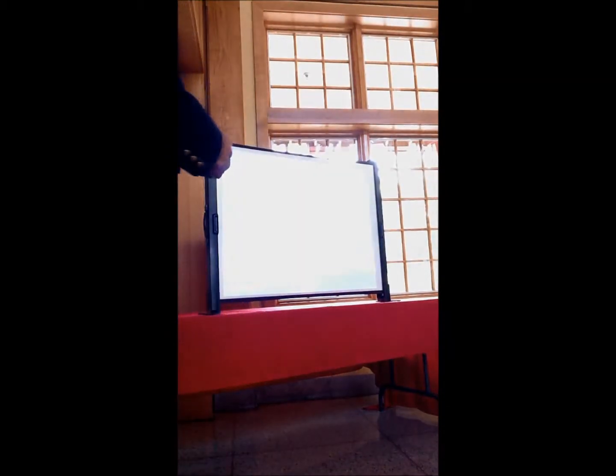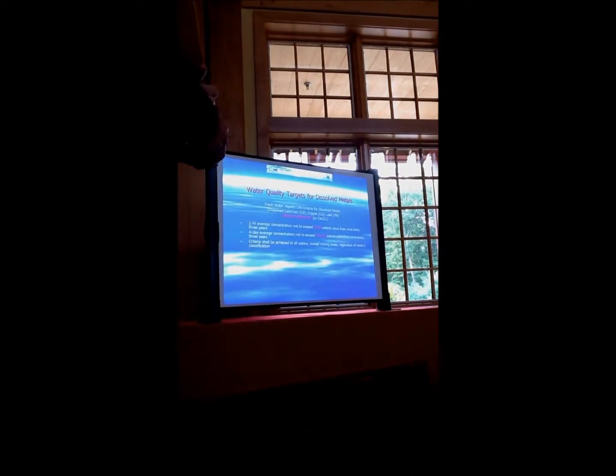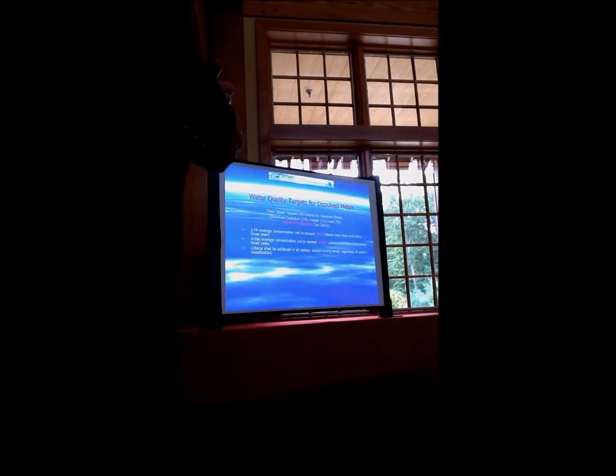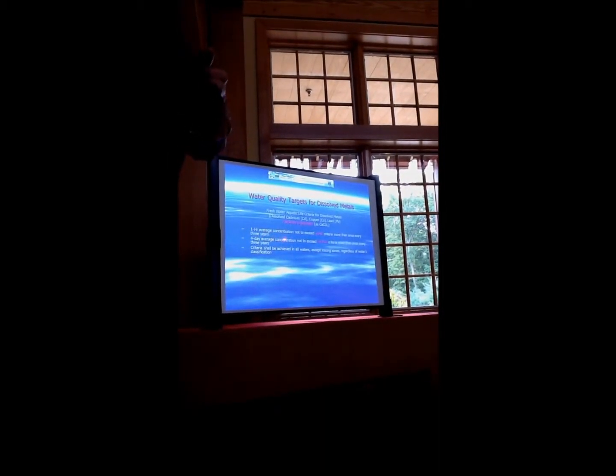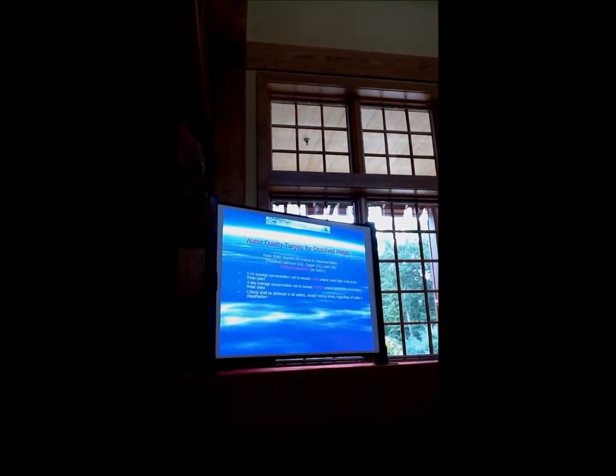We have a 1 hour average, which is acute, applies to the acute criteria, shouldn't be exceeded more than once every 3 years. However, if we have an exceedance that's really high enough, we can say, well, we think that's a problem, even though it's only one time. We may think that it's a problem, and we may decide to act on it. So the 3 year is something we look at as well.